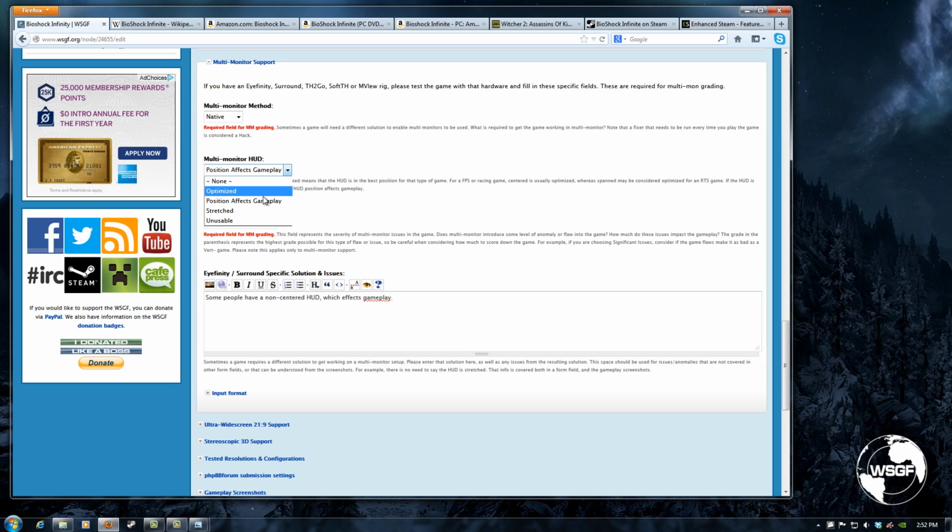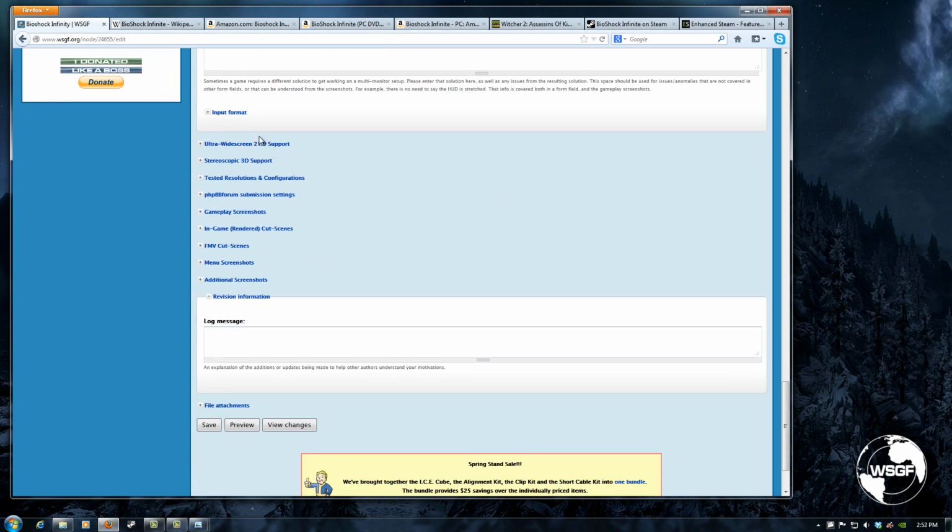And with a fix, we could say it was optimized. But we would still leave the multi-monitor issues as B because our grading philosophy is a gold medal game, you should be able to get out of the box, not have to jack around with it, and it will work as you expect, at perfection or near perfection. A B grade or a silver game either has some very minor anomalies you just need to understand and be aware of, in this instance the HUD, or to get that perfection it's going to take a little tweaking. So either get perfection with a little tweaking, or out of the box, not quite perfect. Silver medal quality. So we've got that here.